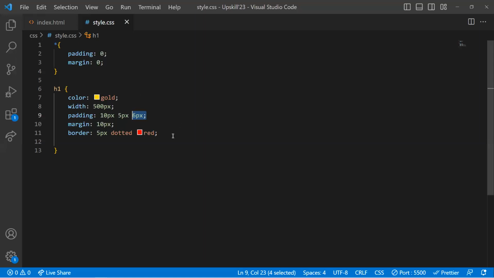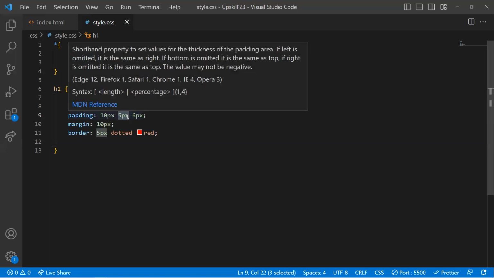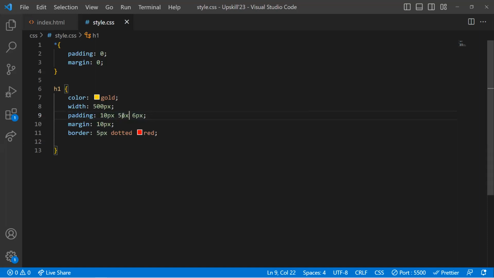It will meet the top first, then meet the right, then meet the bottom. This one will represent left and right now. This one is bottom, okay? You can also use 4 values.